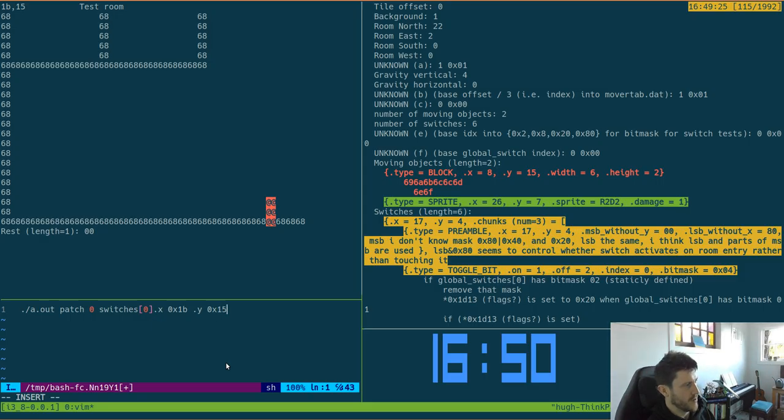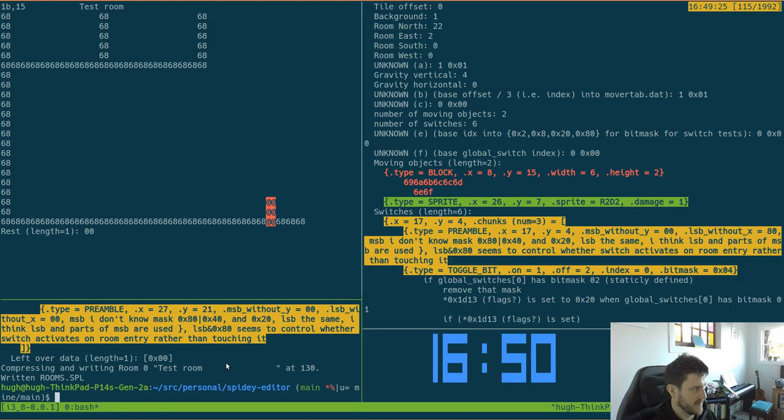And it'll remember that you're on switches 0, and it will just do the trick. So we do this, and what is this? I think if I do this, it will set up some boilerplate, and it'll do that preamble, and it just won't have any LSB or MSB.